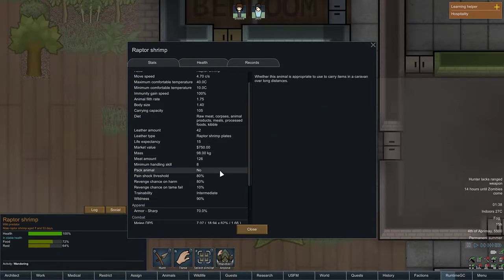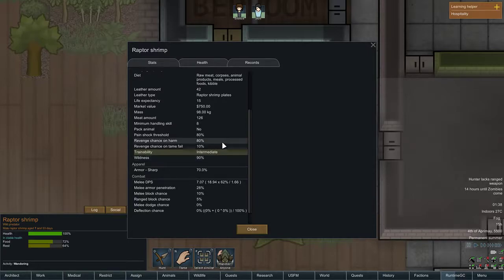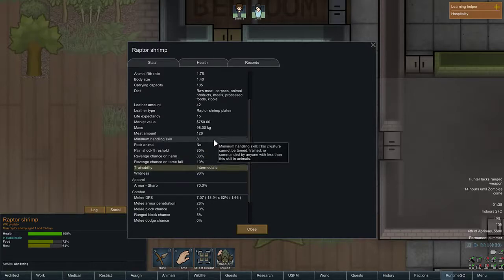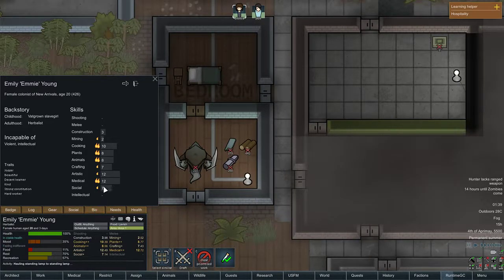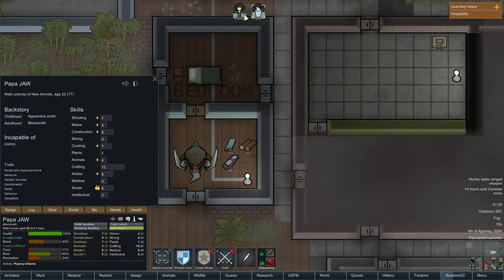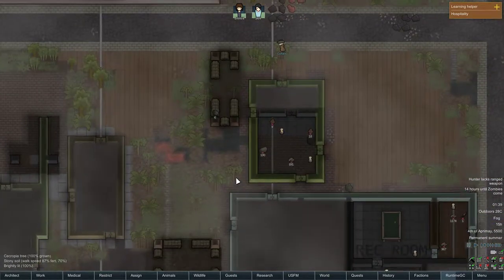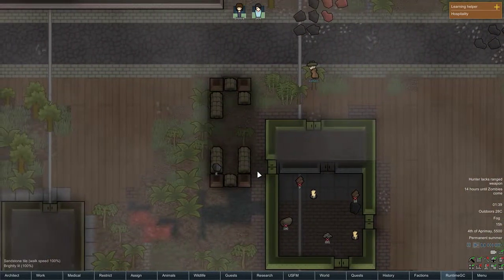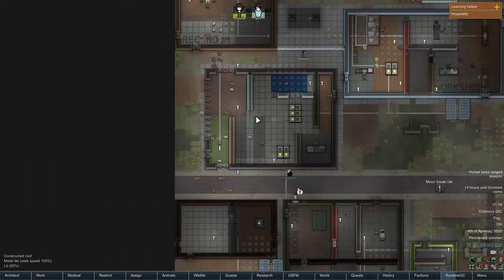Okay. I like this creature, but it's got a wildness of 90%. Its trainability is only intermediate, which means it can't do hauling for us. It needs a minimum handling skill of 8. So that is likely to shred right through, let's see, I believe Emmy is the better animal handler. Yeah, she is at an 8. See, I'm only at a 4 for comparison. Yeah, no. No, that's not a good idea. I'm not sending Emmy, our literally better at doing pretty much everything colonist, for that.